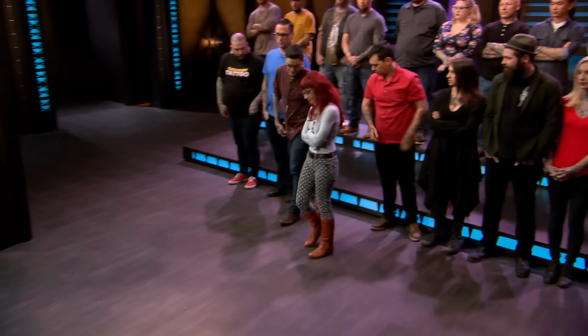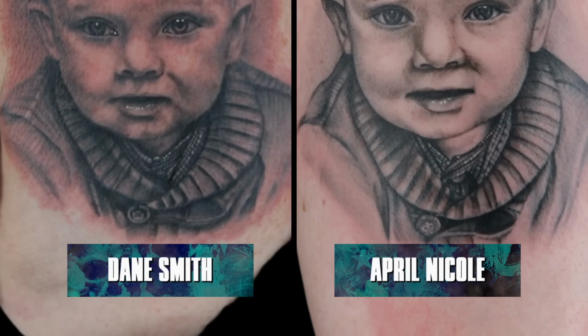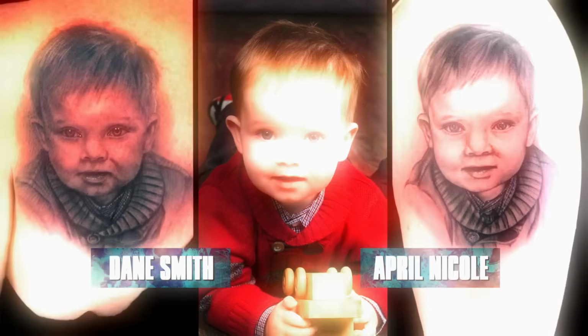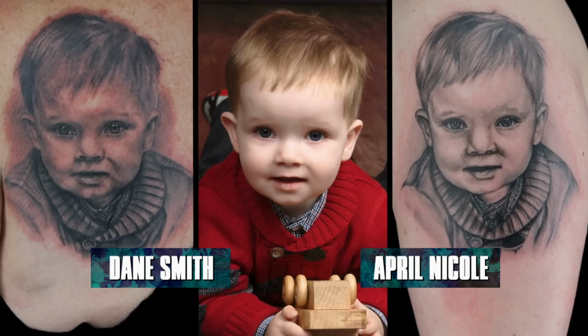Artistic Skin Design. Usually you look at a portrait and you're drawn to the eyes. I'm drawn to the clothing. On both of them, that sweater and that shirt, I see precision all day, but it just looks like a different artist did the top half. In both of them, the hair is completely different. Dane, you brought the left side down a little further, and April, you brought the right side up a little. They're not consistent or precise with the photo, and certainly not with each other.